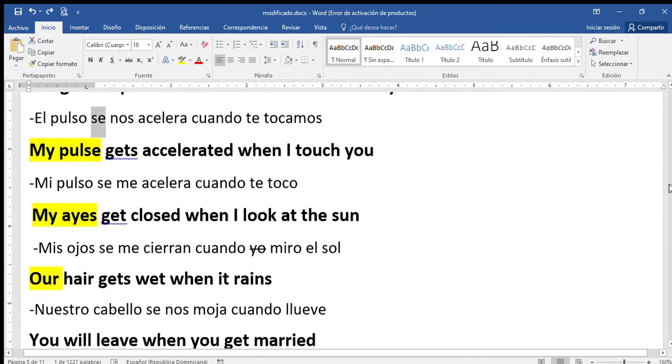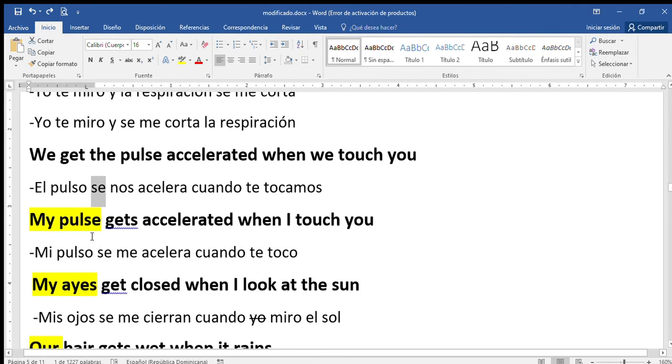This yellow marker right here is for emphasis, to emphasize that the action is going to this person, so you can know that you have to use two pronouns. It's just to emphasize because, like I said, we cannot translate it to English. So when you see the yellow part, I'm just trying to emphasize that the action is going to this person, and that you have to use two pronouns.